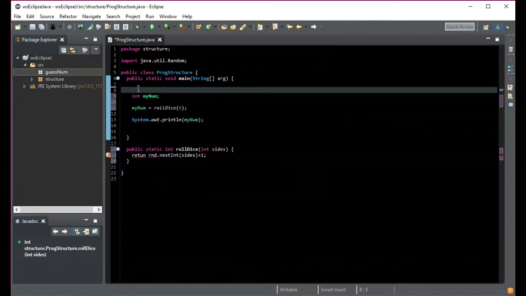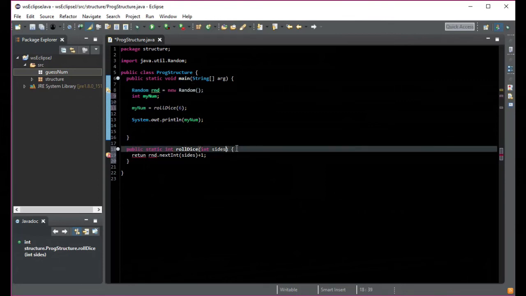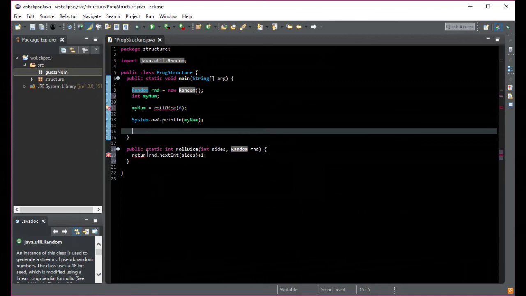Let's do that, because then we don't have to keep declaring that, I think. So we're just going to pass random, rnd, oops, random. Although you do have to spell it right. So now we're passing random in. We return. Yeah, that's right.